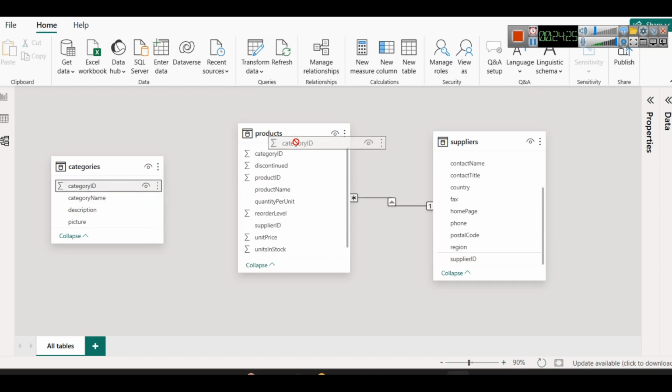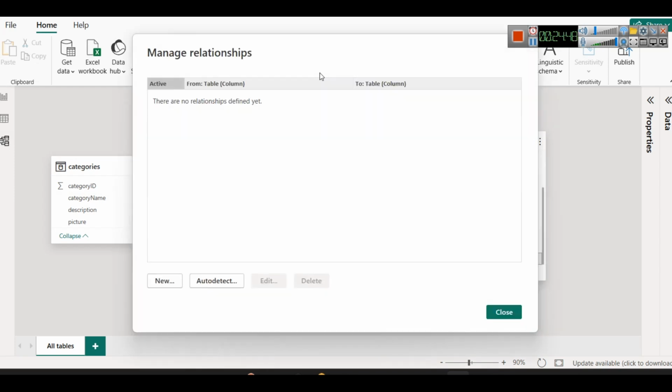Let's drag category ID over category ID. Relation created. This is one way of creating the relation: you can drag elements over each other. Let's delete once again. Now suppose you don't like dragging, so you can go to manage relationships.